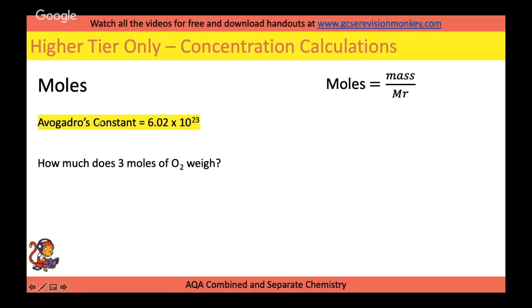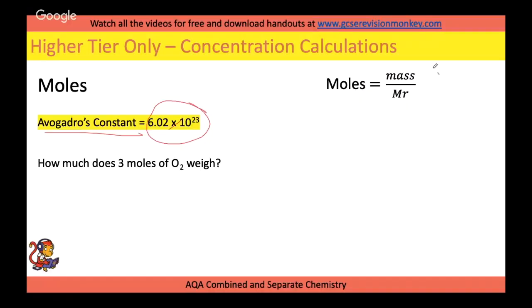And moles just means a certain number of something. And it's a very precise number called Avogadro's constant. It means if you have 1 mole of something, you have 6.02 times 10 to the 23 of something. So it could be 1 mole of electrons. That's 6.02 times 10 to the 23 electrons. You could have 1 mole of chickens if you really wanted to, and that would just mean 6.02 times 10 to the 23 chickens. It's just a very specific number.